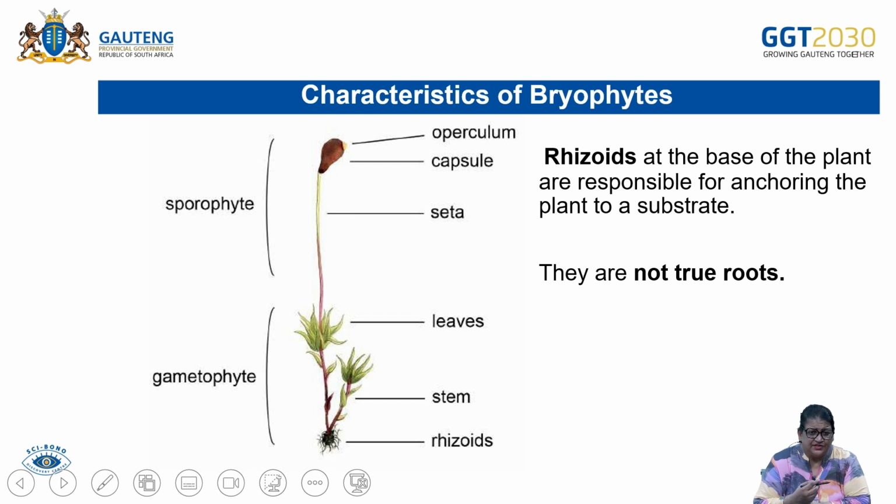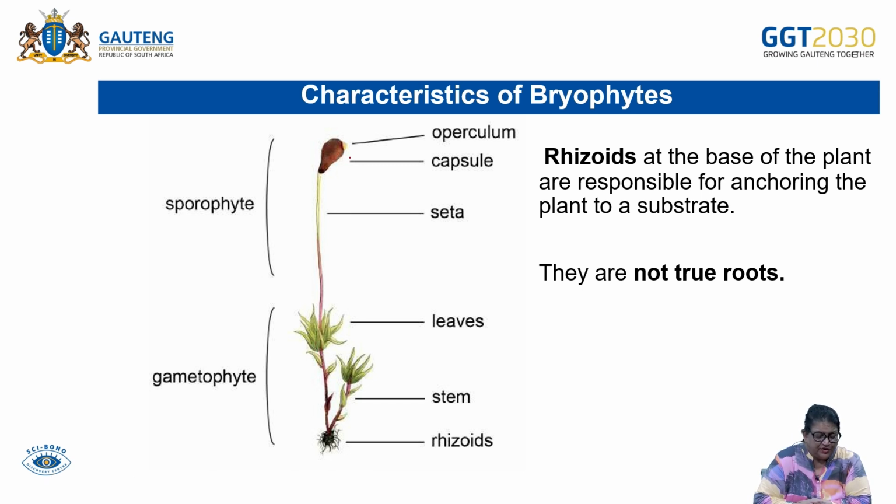You can use a hand lens as well, and the hand lens can magnify it, and you'll be able to see the leafy gametophyte generation, and then you can also see at a later stage the sporophyte generation. So here is the operculum, which is the lid of the sporangium. That's the capsule, that's the seta, that's the leafy gametophyte. That is simple cells acting as a stem, and simple little cells acting as roots, hair-like structures, which are called rhizoids.